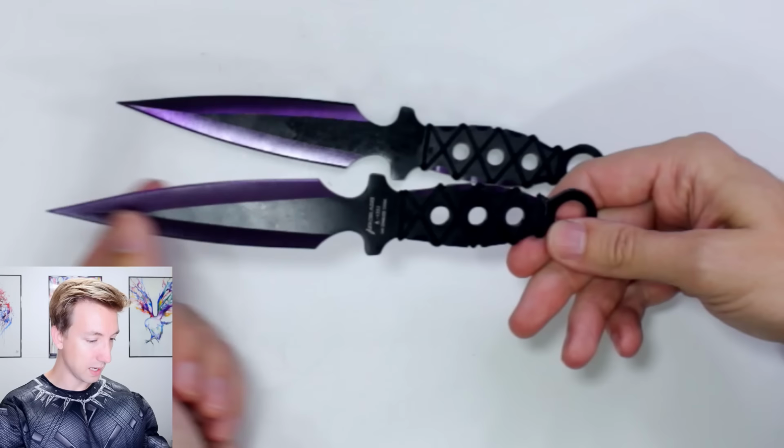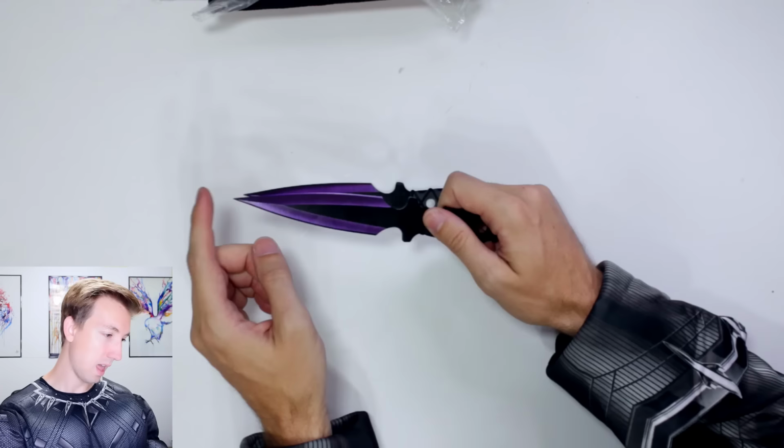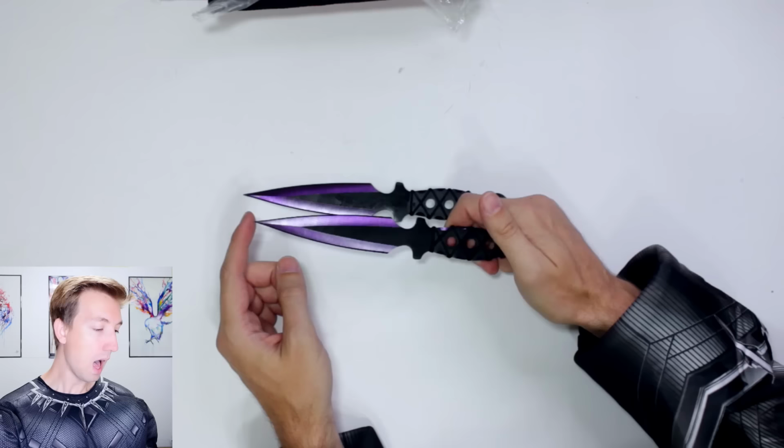I like that. I also like that it has this nylon wrapping around the handle. Gives you a really good grip. And this point is super sharp. I think we should use these as throwing daggers, and I think these are gonna pop some emoji enemies very easily outside. Oh yeah, listen to that. That's gonna do some damage. All right, let's go outside and test out Black Panther's energy daggers.